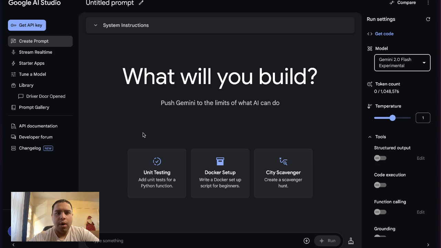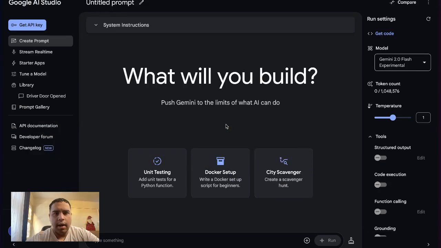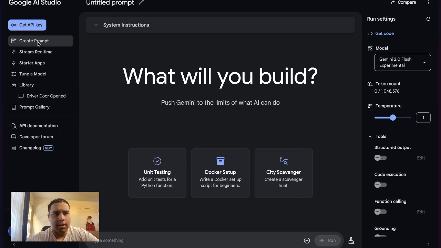But for now, we are going to be testing and taking a look at exactly what can be done in some of the capabilities. Now, we will go tab by tab and just talk about what it can do. So the first one is it helps you create a prompt. And we're not going to touch much on this because this is not what I want to show.